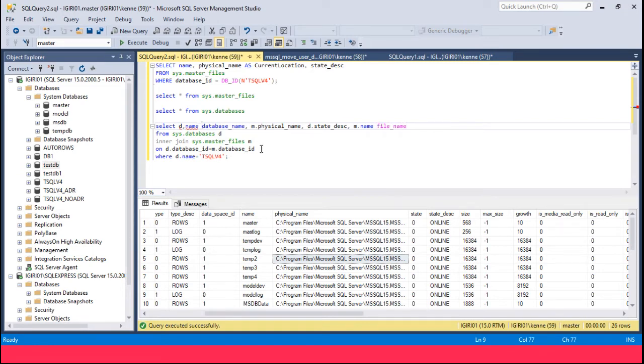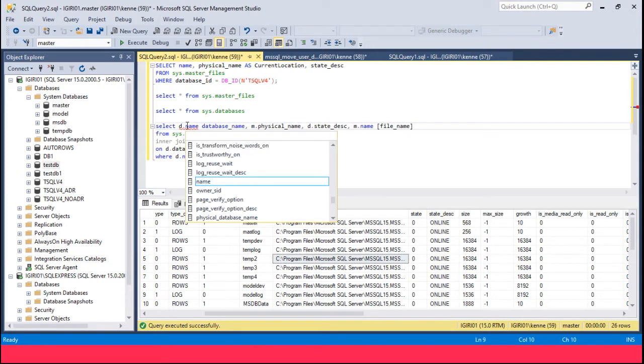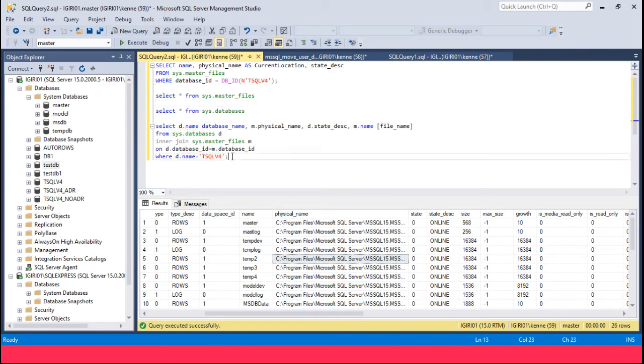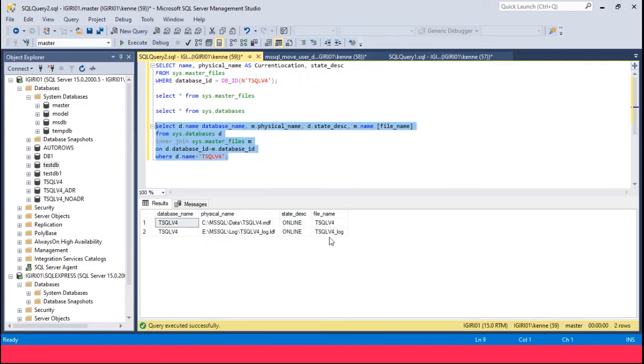Let's put that in correct because it's a system name. All right, D.name. Okay, so I've just created a small query that will combine two catalog views to give me a lot of information about my databases.